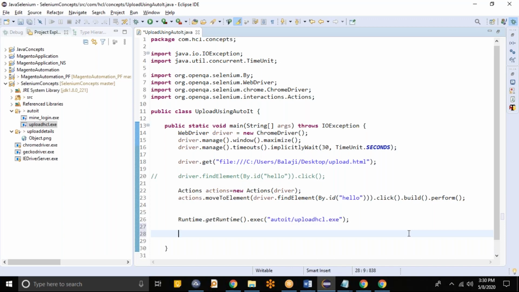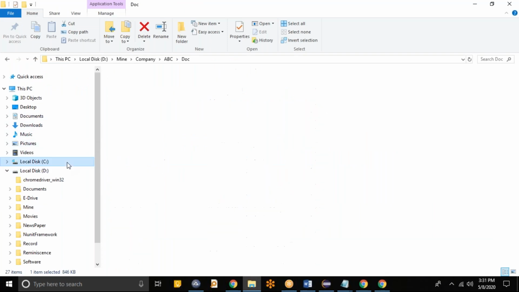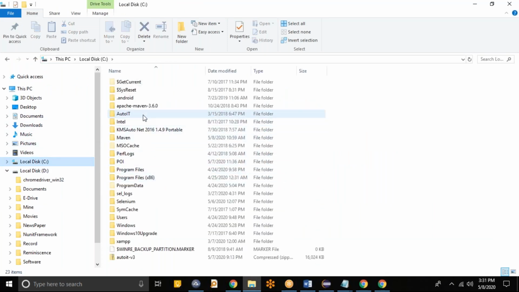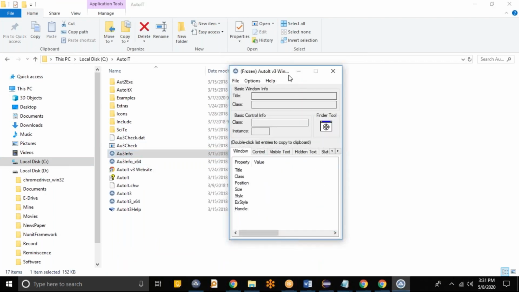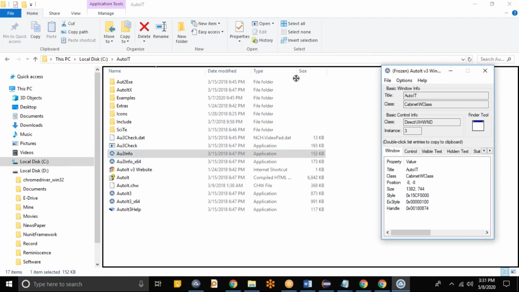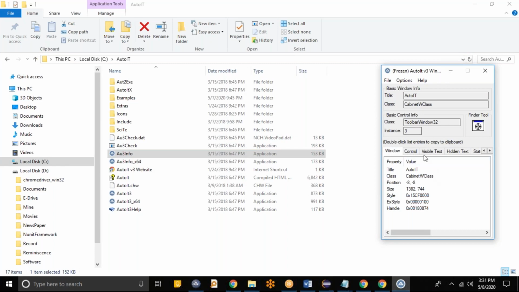Now, suppose you want to get the text from this. If you see here, after inspecting, you can see over here in AutoIT, you can go for the info here. If I inspect anything, I can get the text over here. So this you will not get in Google. Anyway, we will not do this.